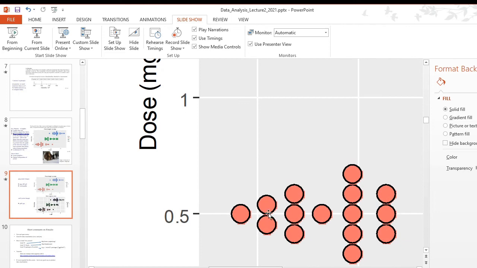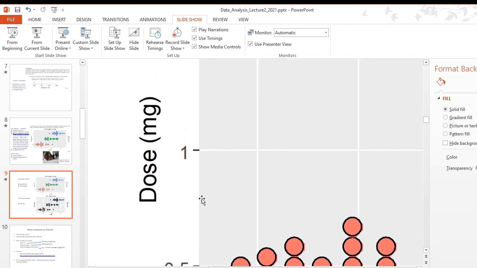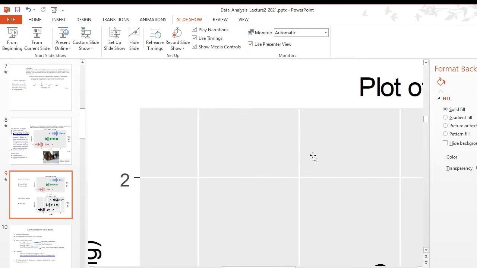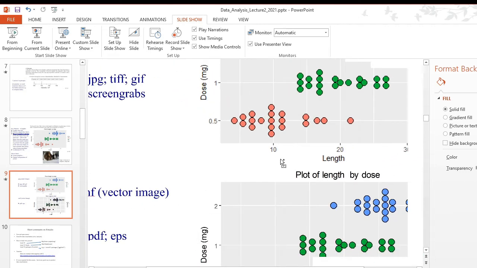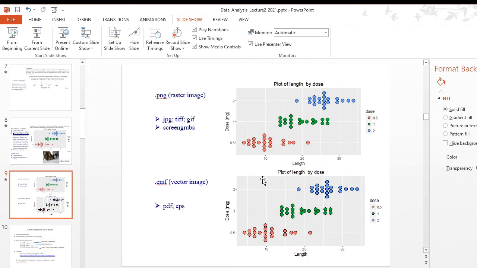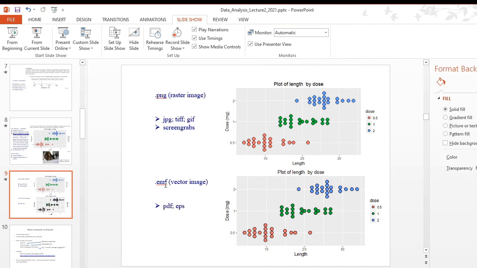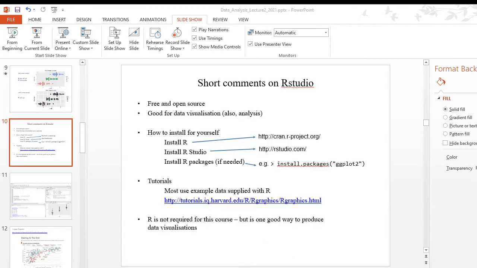Sometimes you get a mixture of the two, so you find that your blobs are sometimes not very nice poor raster graphics, but your graph as a whole, if it's possible to make it as a nice vector graphic, you get a better quality. Right, that's just to mention that those two things exist, and that if possible, you want to be handling your graphics as EPS, PDF, or EMFs when those are vector formats. What else can we say about describing data and graphs in general?